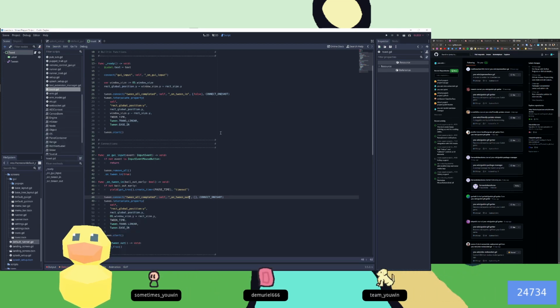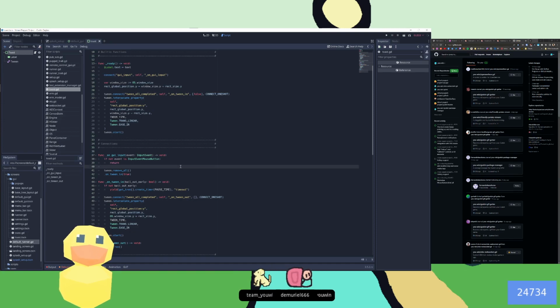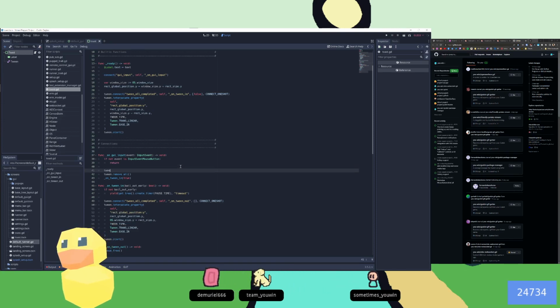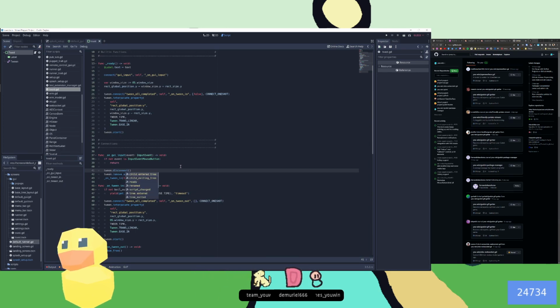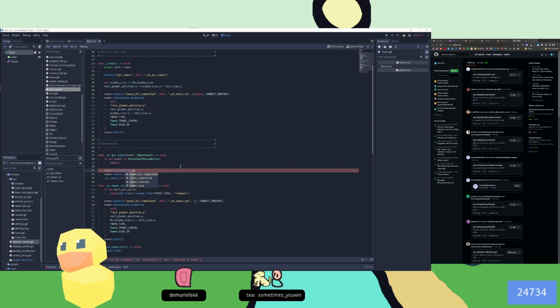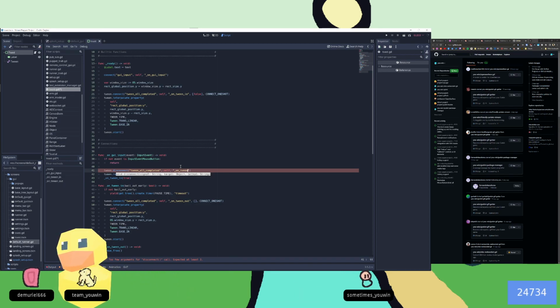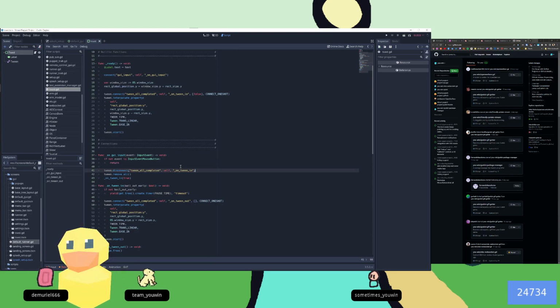It's kind of interesting actually because, okay, so I can disconnect the tween as well. Tween disconnect. Yeah, something like that.